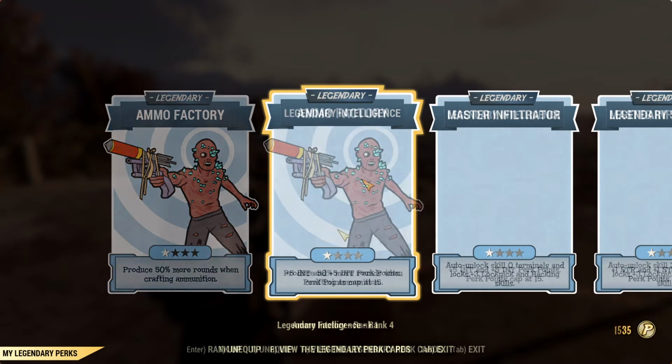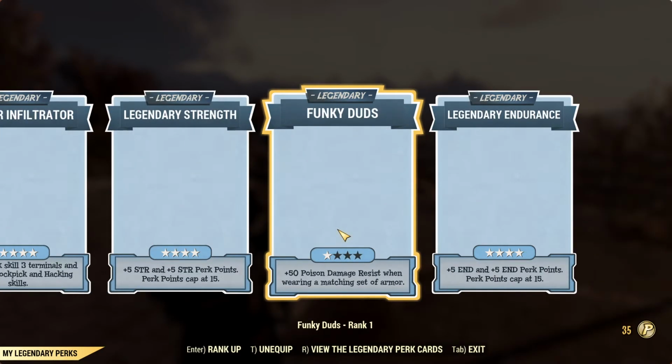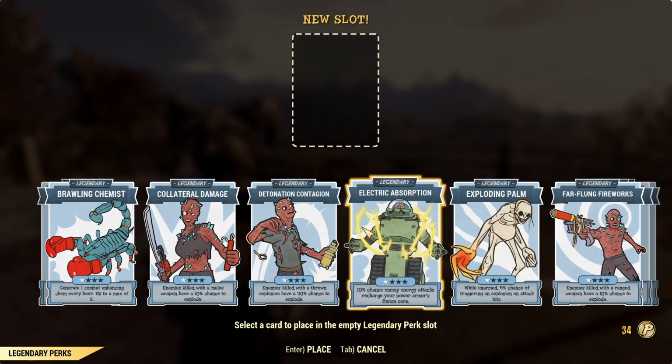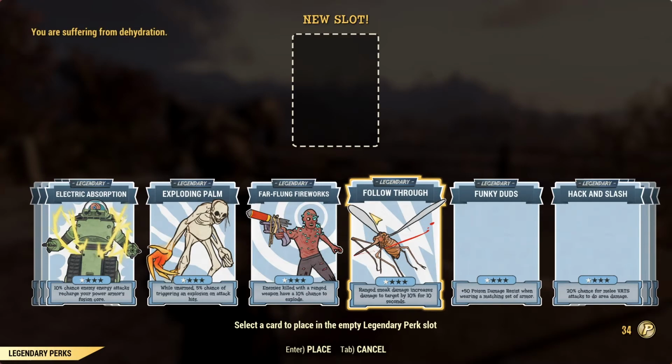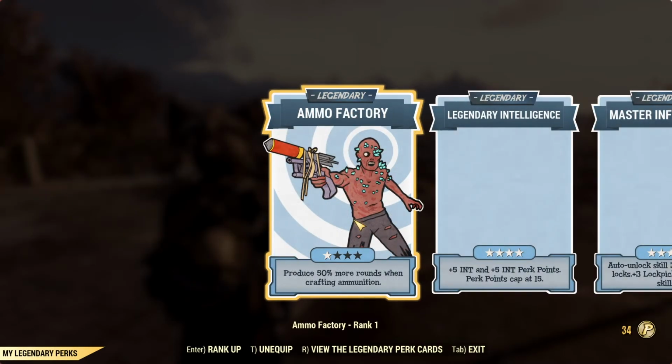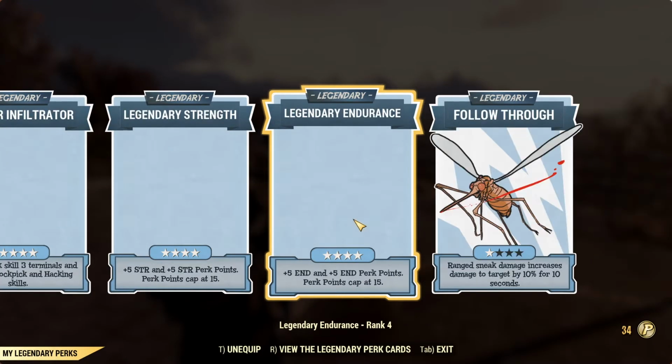I do want to highlight that rank 4 Master Infiltrator auto unlocks 3 skill terminals and locks. This is something I do want to test in the near future. Additionally, it costs 1 perk coin to swap a card. For example's sake, I swapped Funky Duds out for Follow Through, and I'm glad there were no issues there.